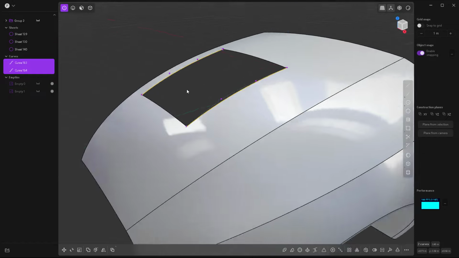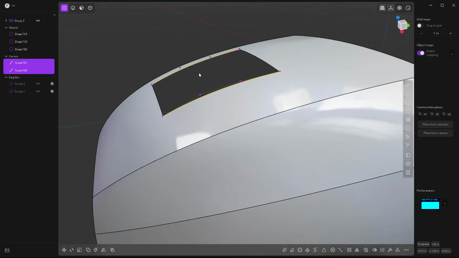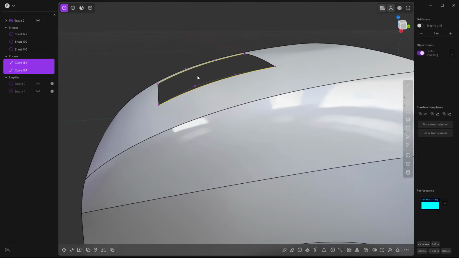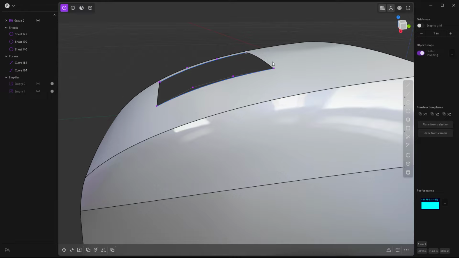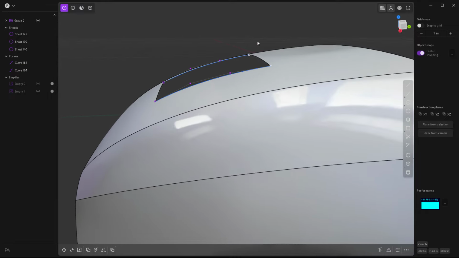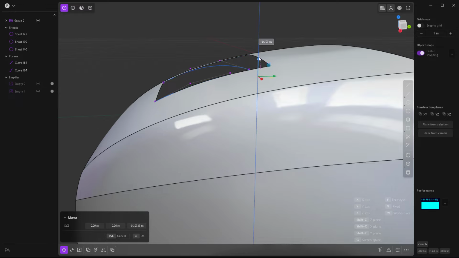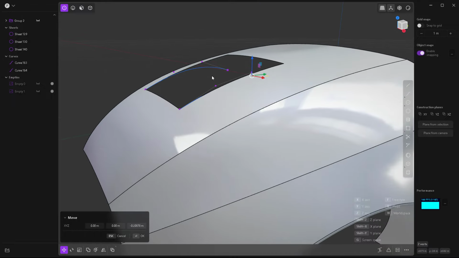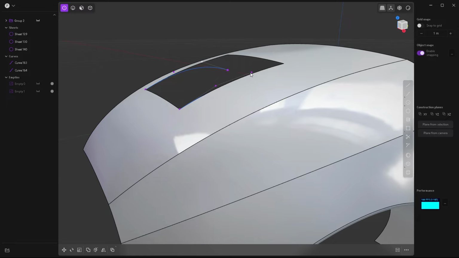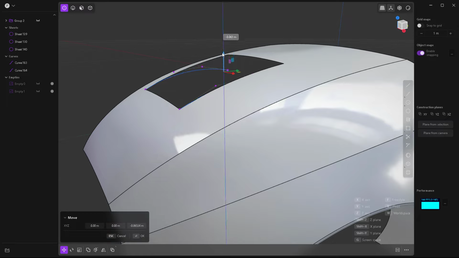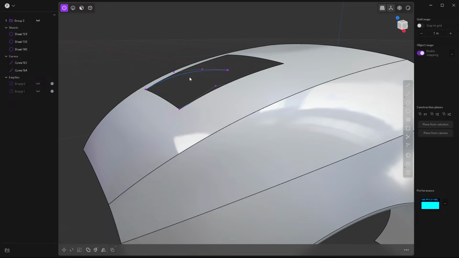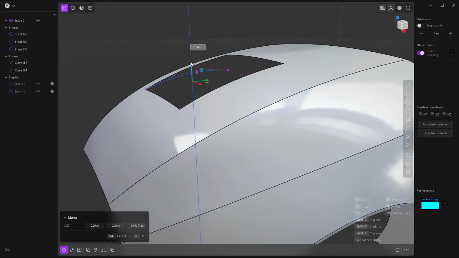What you want to do is hit Alt and 1 to subdivide them, just like this. And I'm going to select those 2 points and push them down, just like this, and slightly push it down. So try to get a nice curve like this.